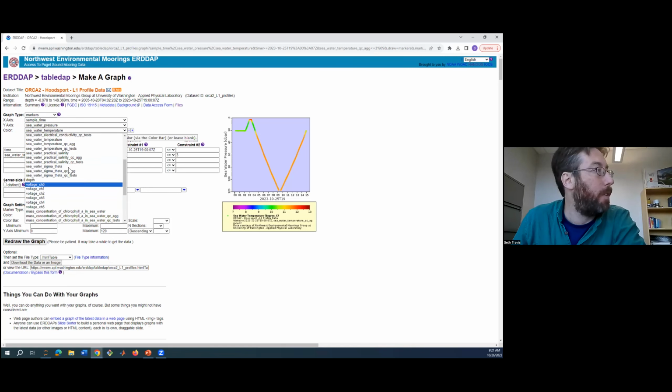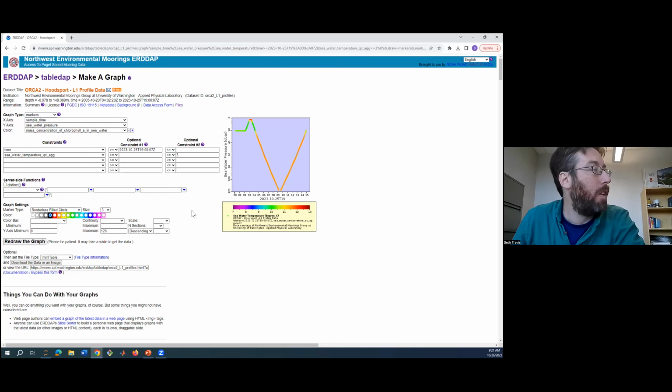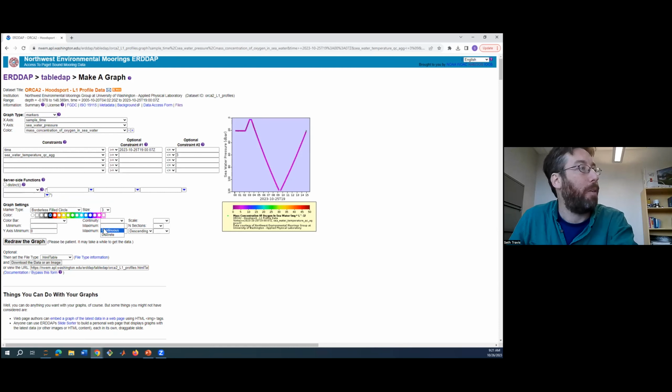We have different variables in here. We've got chlorophyll, we've got oxygen, and this is the wrong range, especially this time of year. But I don't need to go through all of these, just to highlight some of these different things that you're able to look at.